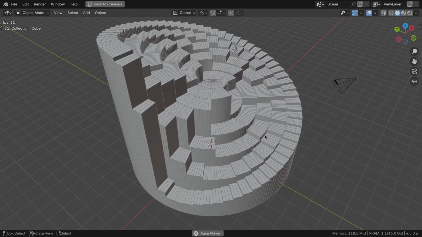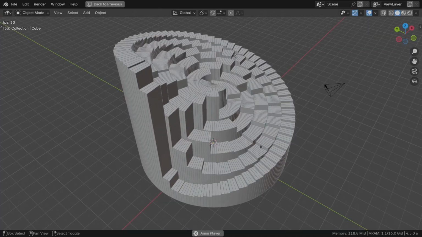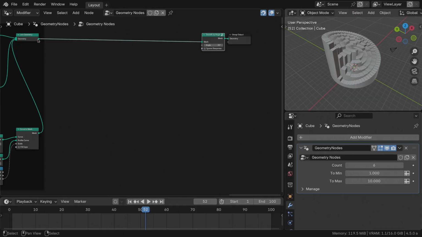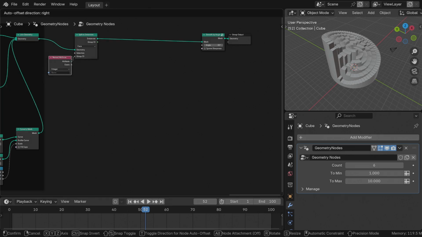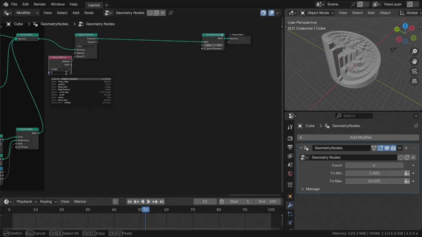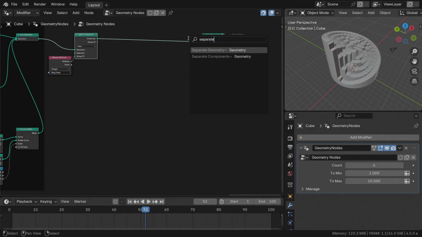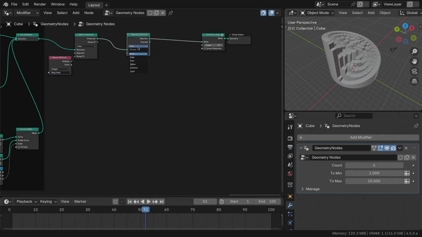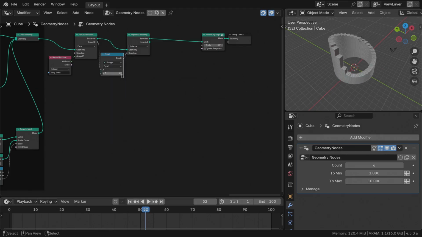This part is optional. A friend of mine was interested in 3D printing this sculpture. I thought of a way to split this geometry into parts that can easily be printed separately. We can split the geometry to instances based on several group ID options. If you want to print each ring separately, use the ring index attribute. You can check this out yourselves, add a separate geometry node, switch the mode to instances, and switch through the instances based on their index number.